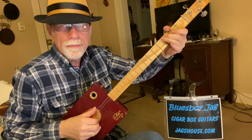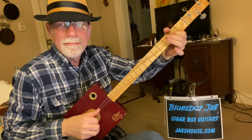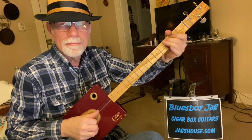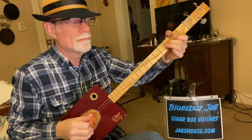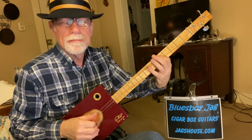Outside 2, middle 2, outside 2. Now I'm doing the exact same thing, exact same fingers, exact same strings, just barring on the 5th fret.